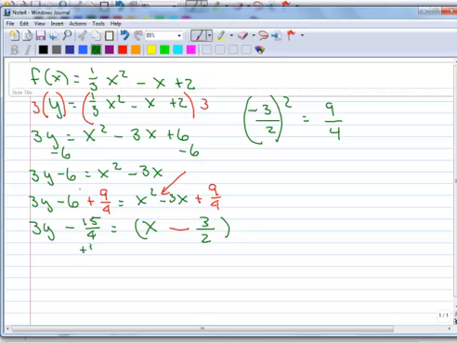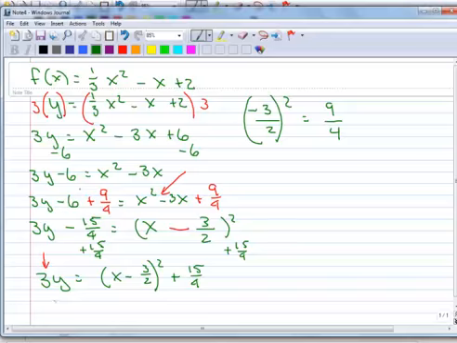We're going to add 15/4 to both sides. 15/4. So now we've got 3y equals quantity x minus 3/2, quantity squared. Oops, look, I forgot to put my little squared up there. And then I have plus 15/4. Now, last step is I've got this 3 as a coefficient of my y term. I got to get rid of that. So we're going to divide by 3 or multiply through by 1/3. Some cases I like the dividing, sometimes I like the multiplying.